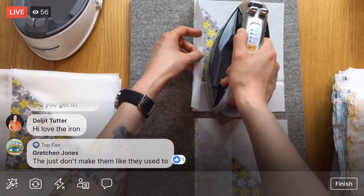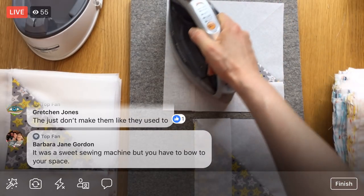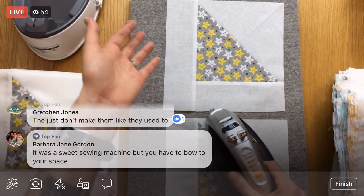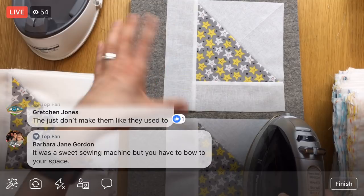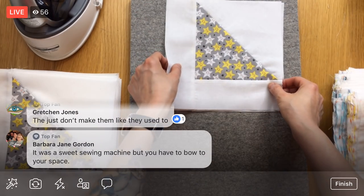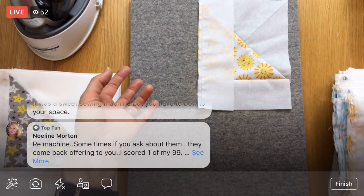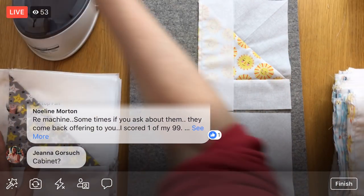I mean, the seller didn't know if that pink sewing machine worked, really. And it did look pretty dusty and beat up a little bit, and the table did too. But $40 for, usually the tables, those little tables that the sewing machines go in, what do you call those? Anyway, those can be pricey sometimes compared to the sewing machine even. So $40 for all of it is still pretty much a steal, but I would probably try and come down just because she doesn't know if it's working. But still, it was cute. And I'm not going to do it anyway because I have enough sewing machines and I don't have any space.